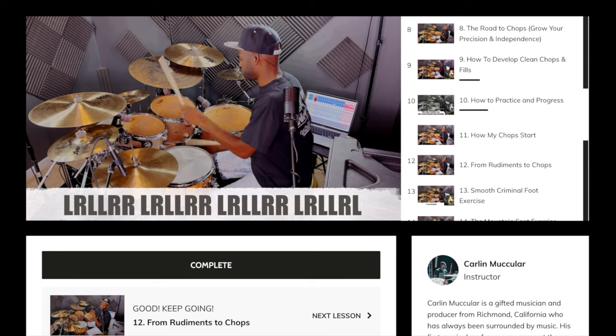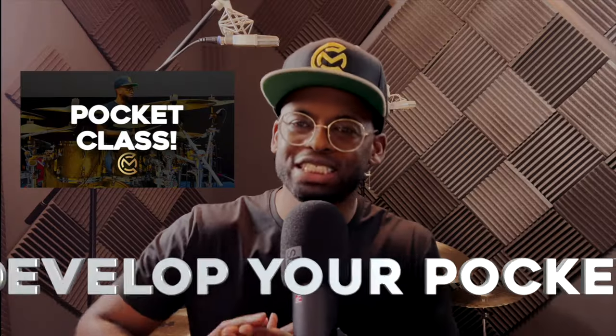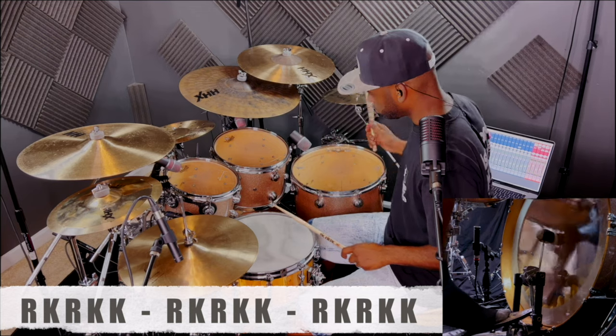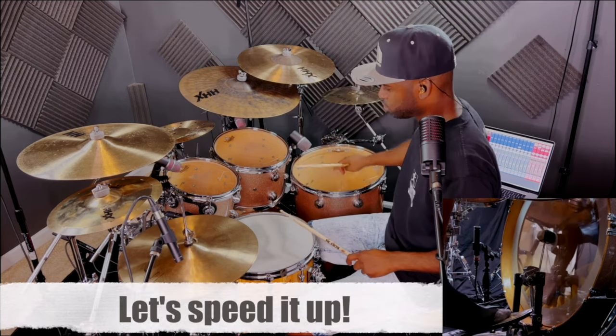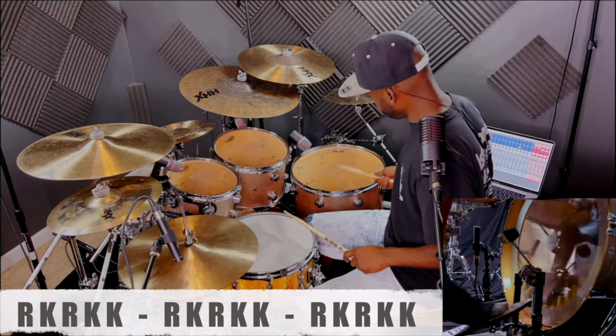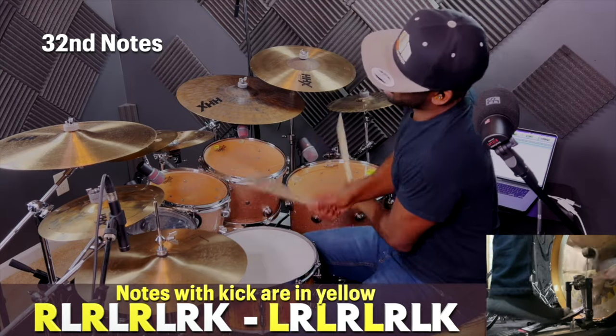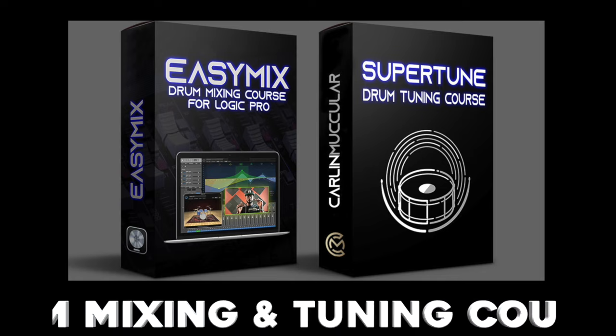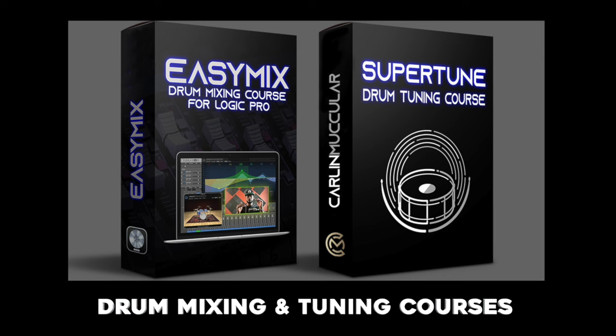Discover the best and most useful rudiments to develop chops and clean drum fills. You'll learn my secret method to developing rock-solid pocket, timing, and clean chops all at the same time. You'll learn how to reach new levels of independence and smooth control with your hands and feet. You'll definitely learn how to become a more attractive and attention-grabbing drummer, and you'll learn how to mix and tune your drums to a clearer and fatter drum sound.